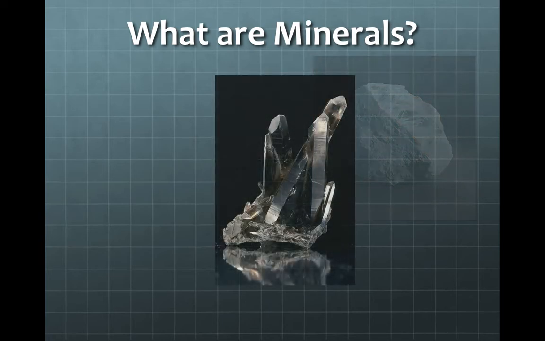Okay, this one right here is what's called smoky quartz. And when you look at it, this is a very good example showing the crystals in the quartz. And quartz comes in all kinds of different colors. You have smoky quartz, clear quartz, milky quartz, rose quartz, etc., depending on the impurities that you might find inside each of those different examples. And sometimes it forms really, really nice crystals like this. Most of the time it doesn't, though.